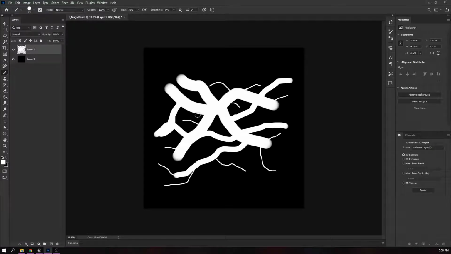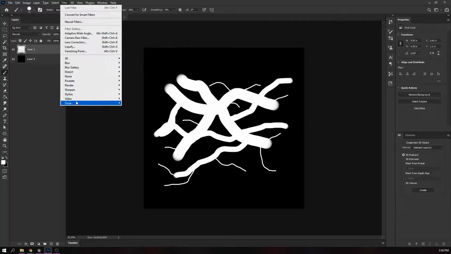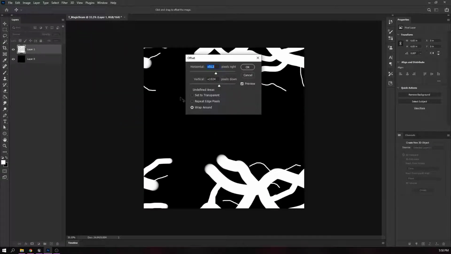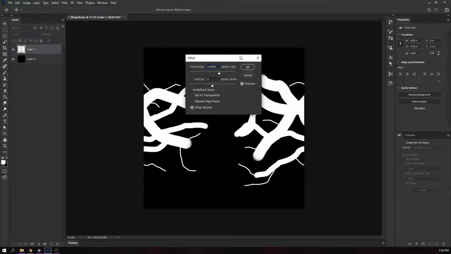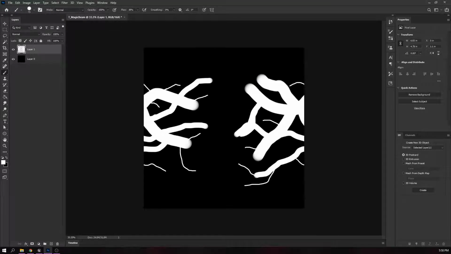Awesome. And then once you have sort of a base set up for high frequency, low frequency, and medium frequency stuff, what we're going to do is we're just going to grab that layer. We're going to go to Filter, Other, Offset. And then in the vertical, we're going to set it to 0. We don't need it to go in the vertical at all. And then in the horizontal, you'll want to put half of whatever value you used at the start for the size of the image. Mine was 2048. So half of that is 1024. So now I will have a tiled texture here.